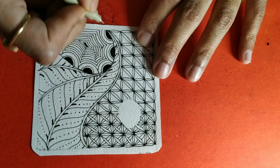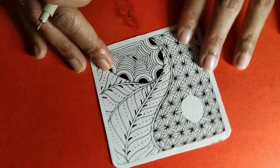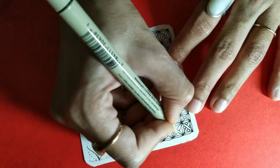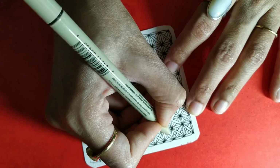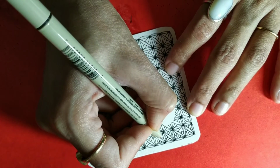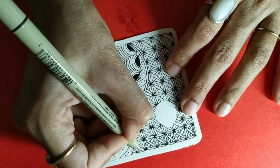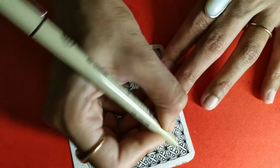So going to do this exercise throughout. Now what I am going to do is add some big orbs. This is just a triangulation, like this, in the empty portion that is left after drawing both the rice shapes or the seed shapes. Just adding these orbs in all these sections.